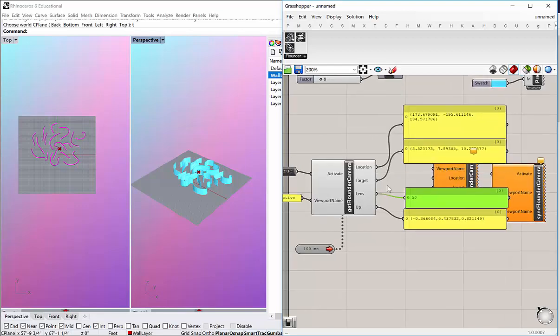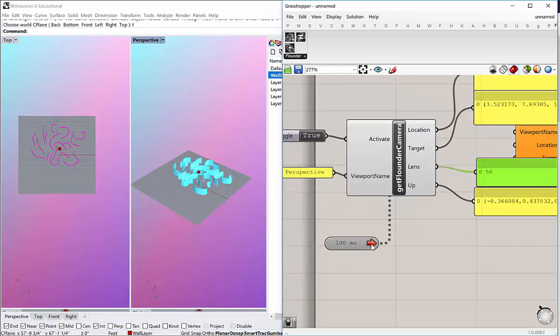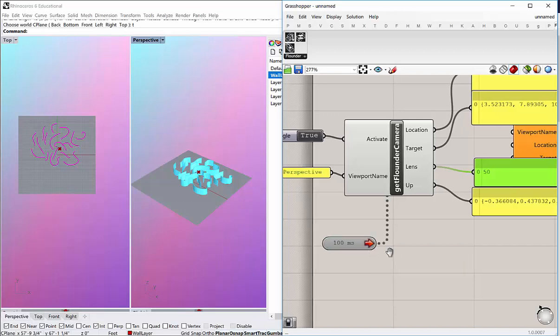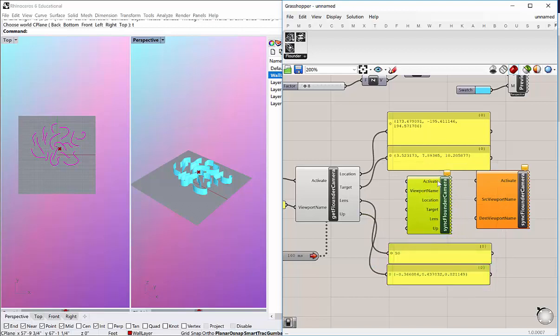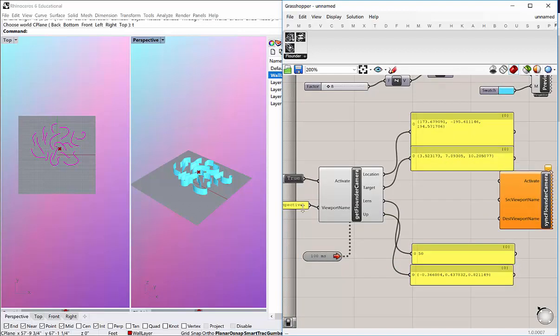You can turn off timers by double-clicking on the red arrow, and if you double-click on it again, it'll turn back on. And so now while this is on, we can get the data of this camera.